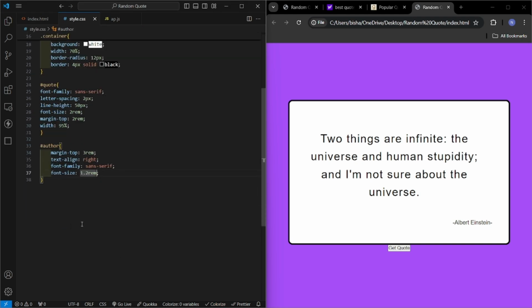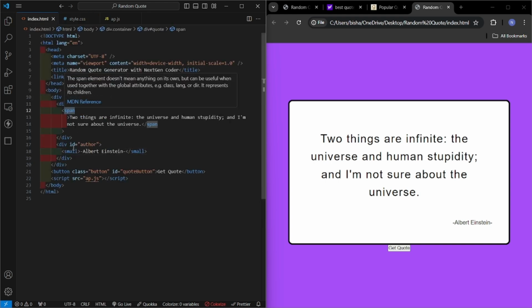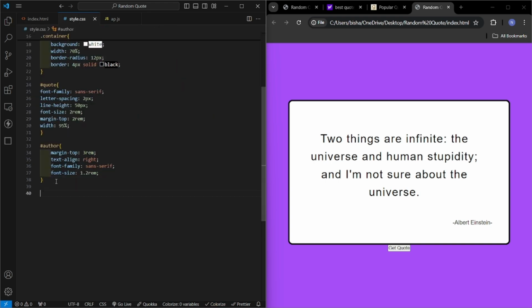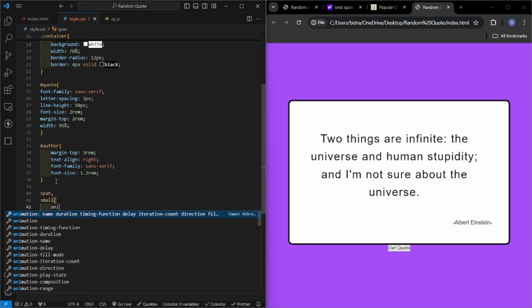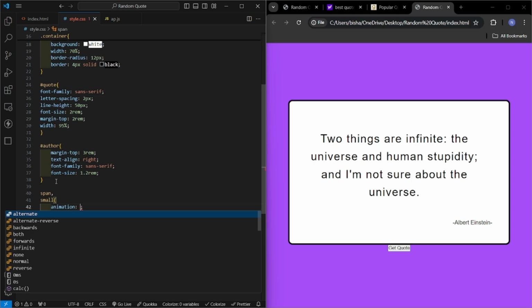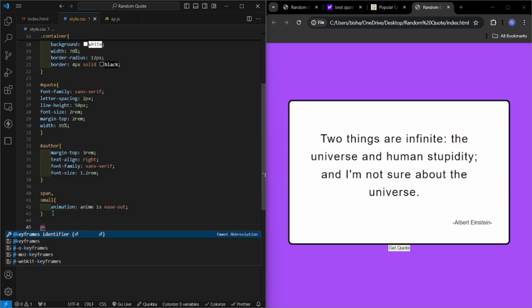After author, we'll be adding style to our span and small. This span and this small, and I will add here span, comma, small. Here I'll give animation of anim, 1 second ease-out. We'll be adding this here with @keyframes. The identifier will be this one, anim.